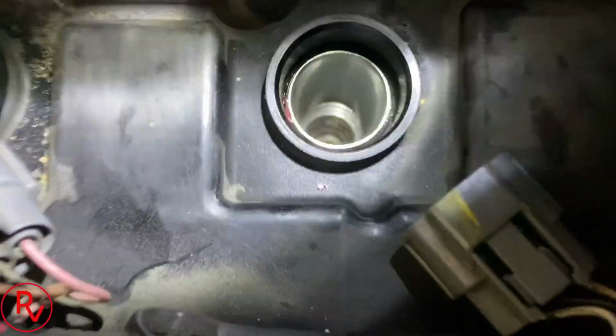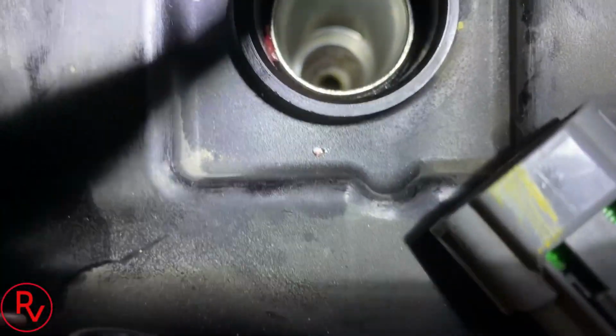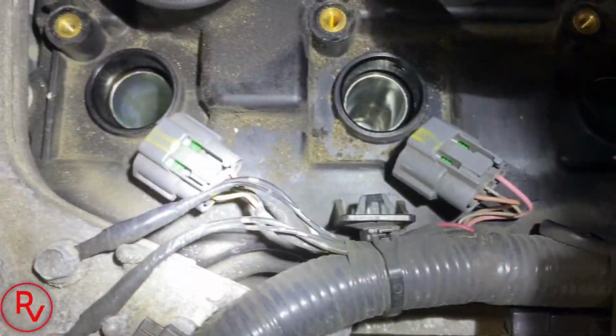This is the only one that gave me trouble. Again, cylinder number 3. So got it as clean as I possibly could in there from all the grease and everything. So we're gonna go ahead and put the new spark plugs in there and we'll finish this job.